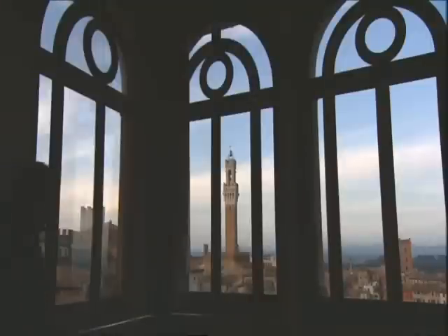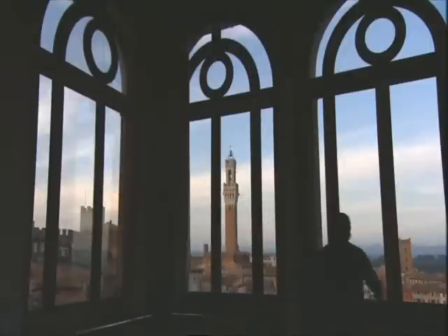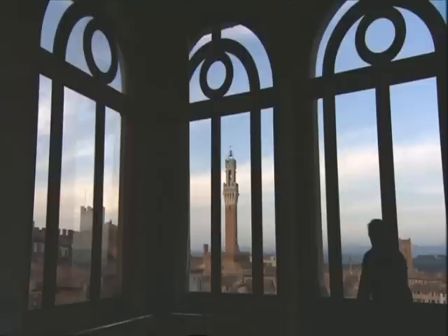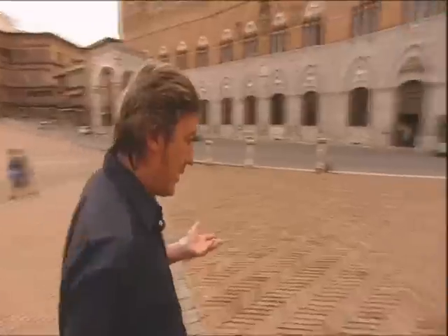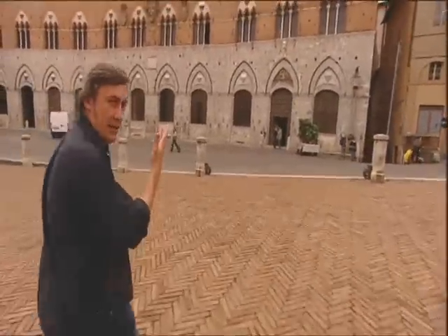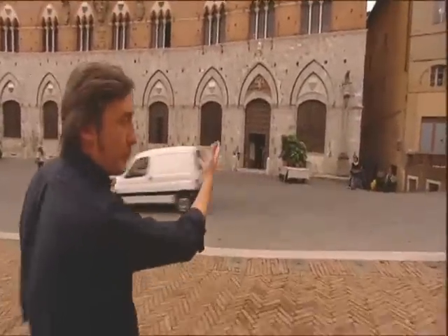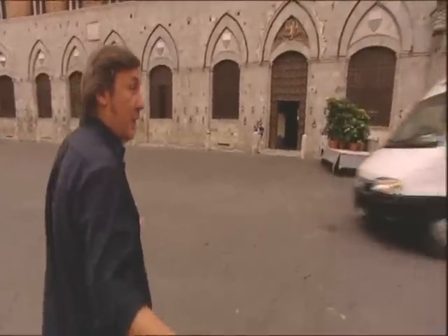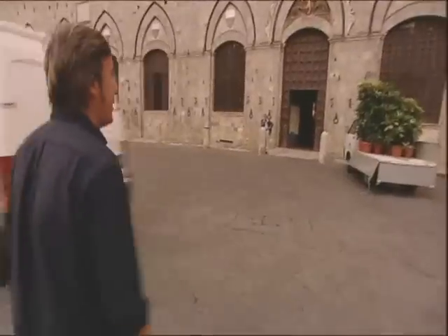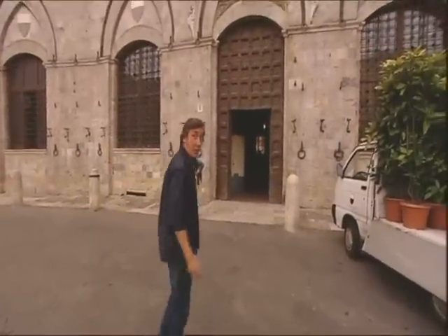The National Gallery is alerting us to many hidden treasures of Siena. But there's one artist who they say has really been a neglected star — Domenico Becafumi. I have to admit that I've never really paid a great deal of attention to his work. Apparently, there's a great ceiling that he painted here in the Palazzo Comunale of Siena, and although it's a building I know reasonably well, I've never paid attention to this ceiling. So I'm going to go and have a look.